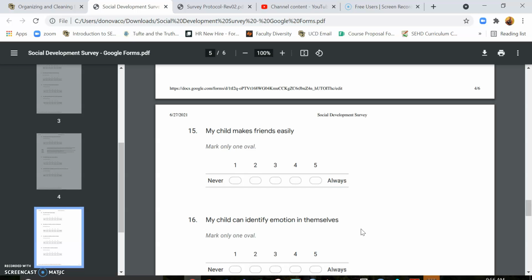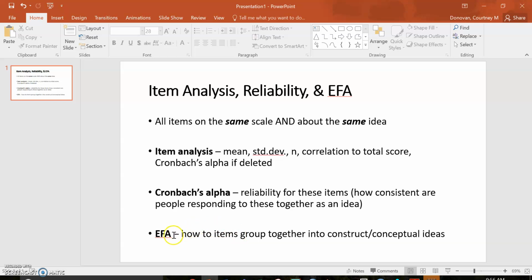It doesn't matter how well you plan out your surveys, you still need to do this. This is very exploratory. This is so much fun to see how things are grouping together, things that you didn't even expect. When you look at the item content, you go, oh, that really makes sense that those group together. I would have never thought about that. And you kind of see how things go. So that is what we're doing with an EFA.